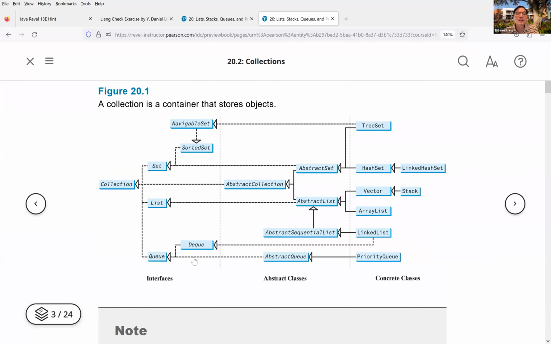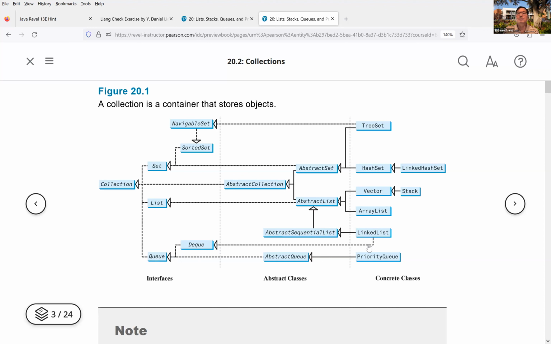Now, the class we're going to use for queue is this LinkedList. You don't have to write your own class for queue. Just use LinkedList, and LinkedList is efficient for this purpose. First in, first out: you can always remove from the beginning and add at the end. So this is efficient using LinkedList.